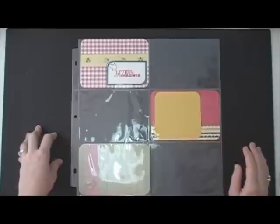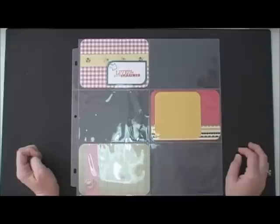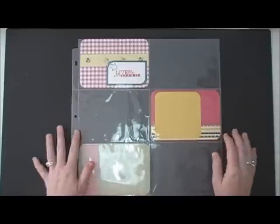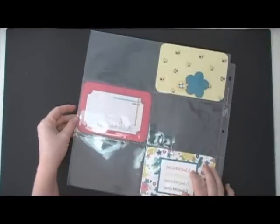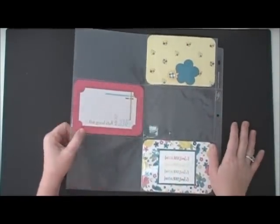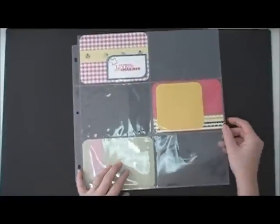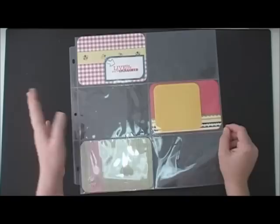I just wanted to show you part of the creative process of coming up with these Love and Life kits. This kit is not going to be sold — this is not the June kit. The June kit is very different. I went with a much more grunge look, which I'm super excited about because it's kind of out of my element.